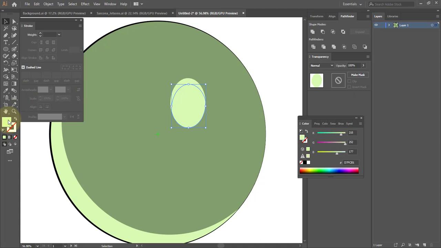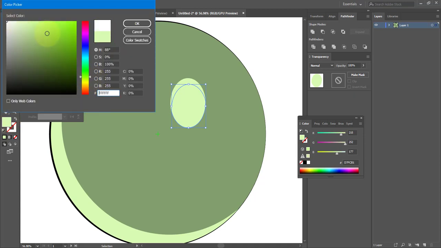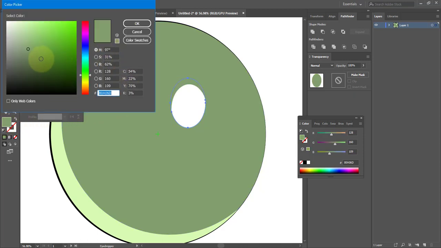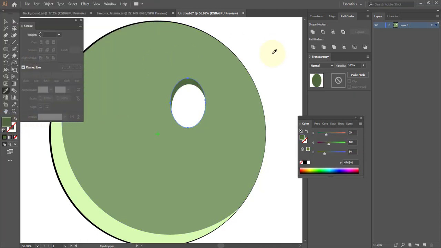Or yeah, the different one. And make sure this is white. This will be a dark version of this. There we go.